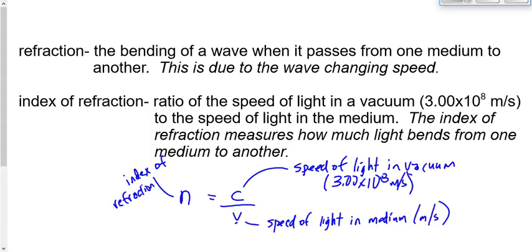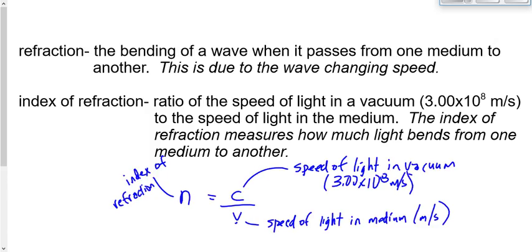Now, I'm going to throw something else at you. The index of refraction for, well, we say for glass, there's different kinds of glass, but let's just say one general category of glass. Let's say it's 1.5. Well, it's 1.5 for one color of light, but it's a different value for another color. The reality is that every material has a slightly different index of refraction for each different color.